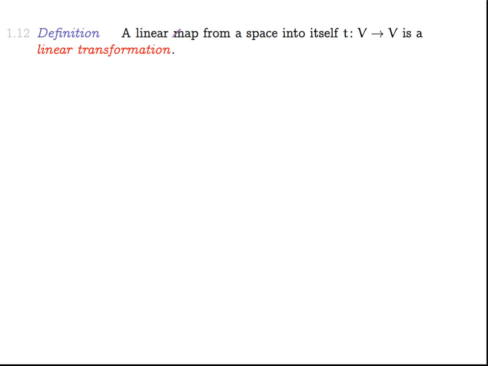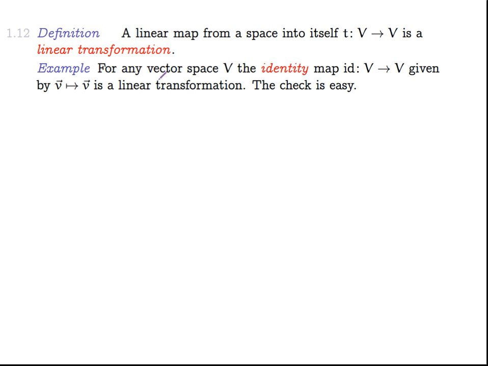A special case of a homomorphism is a linear map from a space to itself. And this is called, in this textbook, a linear transformation. And in the textbook, he noted that other authors don't always use this notation. But in this textbook, that's the notation that's used. So we're assuming that both the domain and the codomain are the same vector space. In that case, we call this a linear transformation.